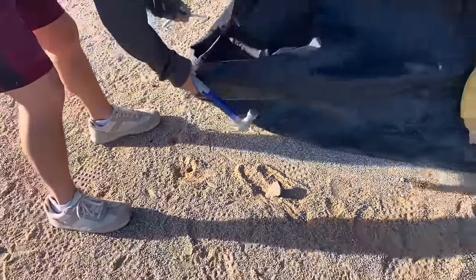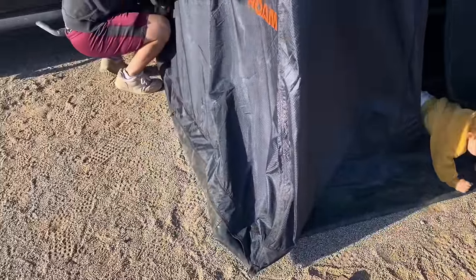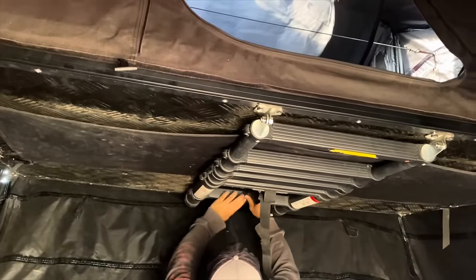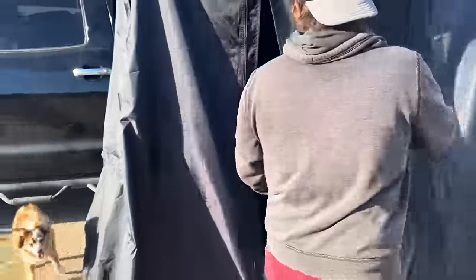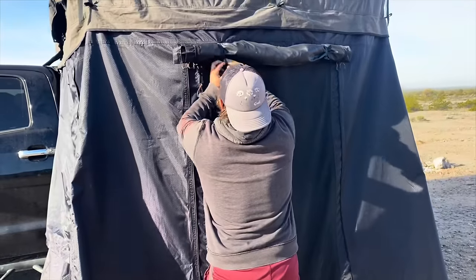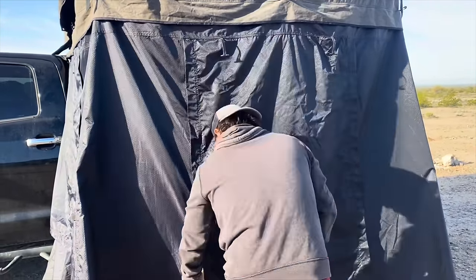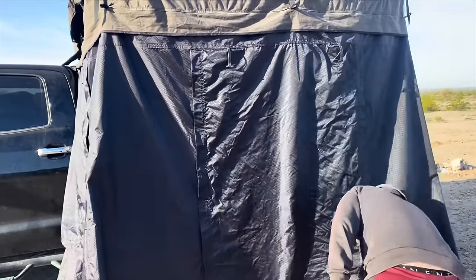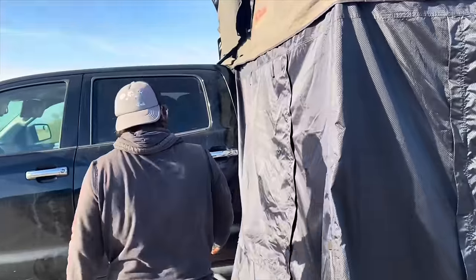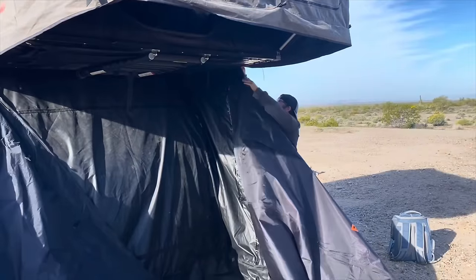This is the annex part of our tent and it is optional. Not everybody has an annex, but just because we have so many people and pets — the annex itself is advertised to sleep four people and the tent is advertised to sleep four people, so theoretically eight people could sleep in here. This definitely gives us enough room to live comfortably and have enough private space. We also camp outside, so we have tons of outdoor space. We cook outside, hang out outside, and really only go in our tent to change clothes and sleep.